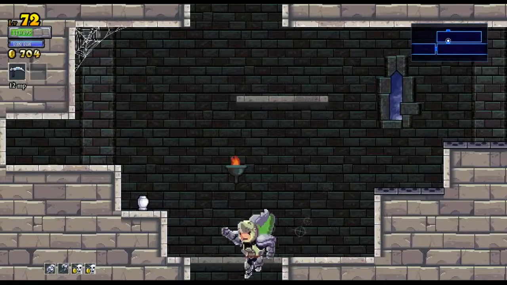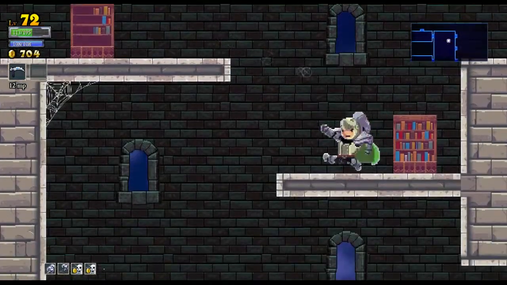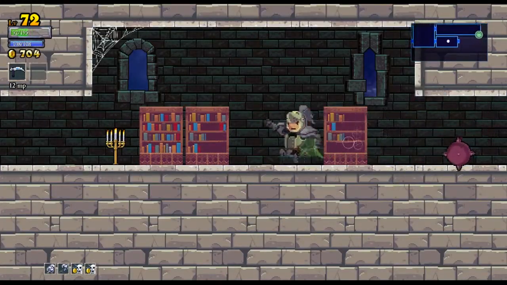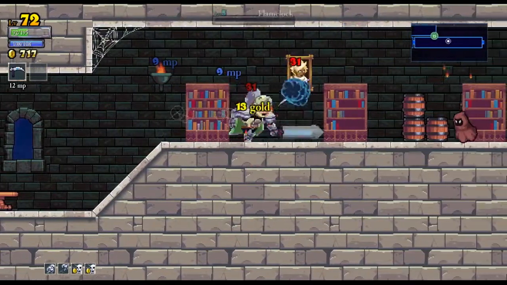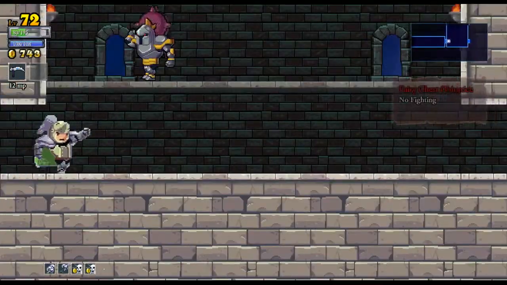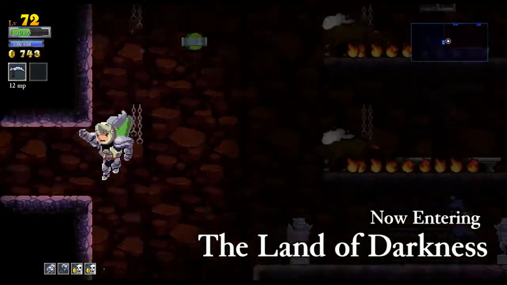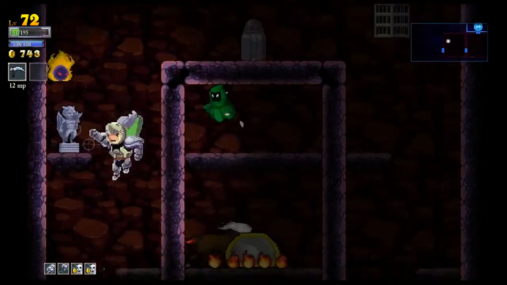You know what I think I'm gonna do? I'm actually going to go down. I'm gonna try heading for the boss, see what happens. Yeah, no. I'm not gonna worry about it. Christ almighty, get out of there. No fighting. Here's the teleporter, so right below us is the darkness. Skip the boss, skip the boss.